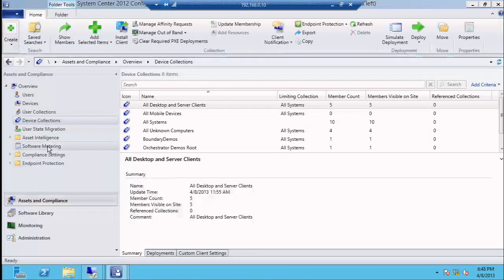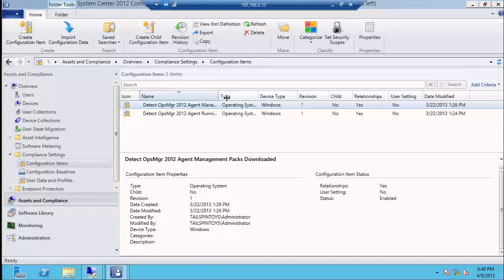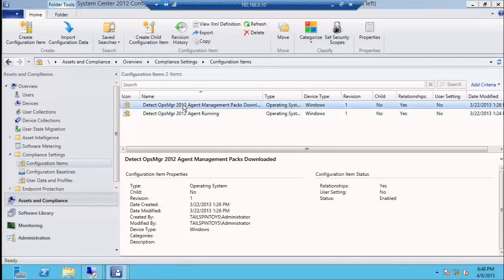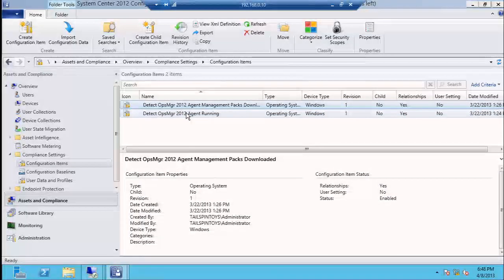So as it's in compliance, let's go into configuration items or configuration settings. So I basically have two configuration items, and you could have a number more, you could put them all together, whatever. What I want to do is make sure that, first of all, the agent is running. And then secondly, I want to make sure the agent has downloaded management pack content into the management pack folder. If you know anything about Ops Manager, it needs a set of rules to do monitoring with. Those rules will exist in downloaded management pack components in the management packs folder. So if you have an empty management packs folder, probably a good sign something's wrong.